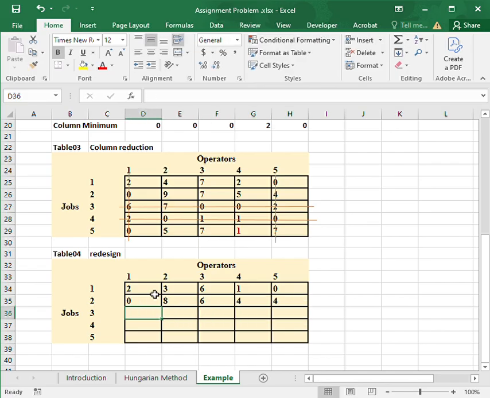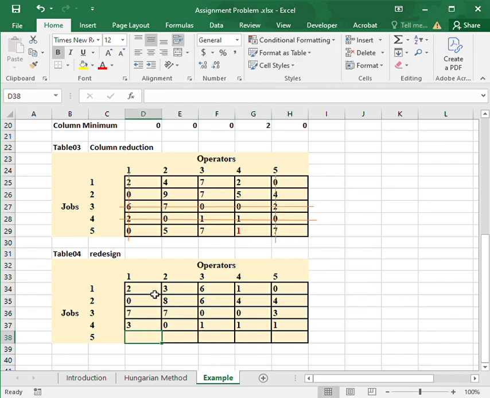For row 3, 6 is intersecting, so we add 1 to get 7. 7 covered, so unchanged. 0 covered, unchanged. 0 covered, unchanged. 2 intersecting, so we add 1 to this intersecting element. And for row 4, 2 is intersecting, so we add 1 to this intersecting element 2, and 0 covered, unchanged. 1 covered, unchanged. 1 covered, unchanged. 0 intersecting, so we add 1 to this intersecting element.